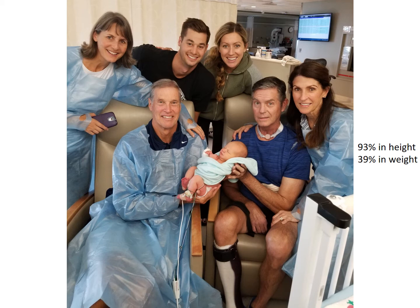You can see Erica's dad and mom there. And so if you don't know me, I'm the one on the left here, and Scott and Kath are on the right. Scott is 6'6", and here he's had a stroke, he's had cancer, he's having a tough time. He's probably got less than a year to live in this picture. He was a Major League Baseball player for 19 years. He pitched mostly for the Cubs, but for the Angels he was in a World Series, all of these kinds of things. But here he's having some physical issues.